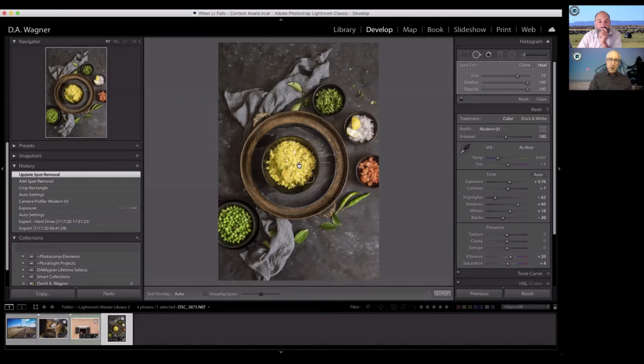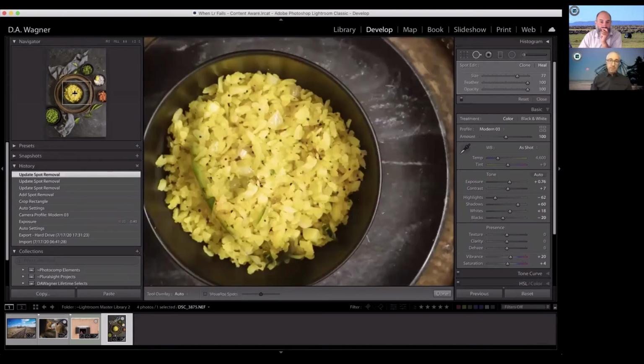And this is a very important point I'd like to make here. When you do this kind of work, be sure to zoom in, because things may look like they came out pretty good until you actually look at them close. And then you can see how this has not been that effective.